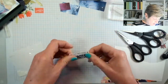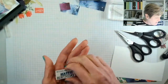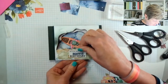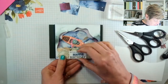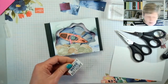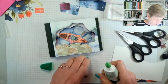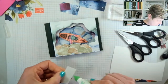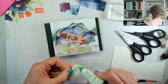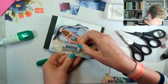There we go. So we've got our wishing you a happy birthday, and this then goes here. It's going to cover up those bits that I was a little bit unhappy with, where there are these gaps. And I'm just going to stick it straight on. I'm not using dimensionals, because that way it will help keep the envelope reasonably thin.